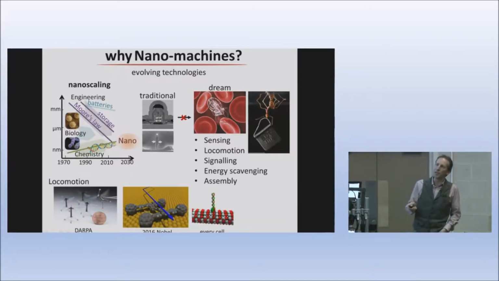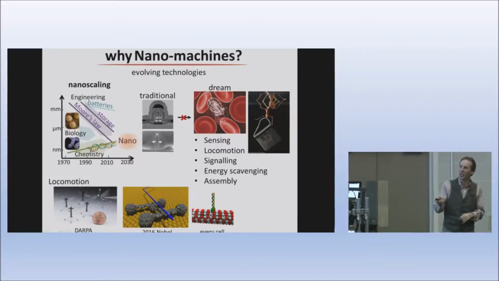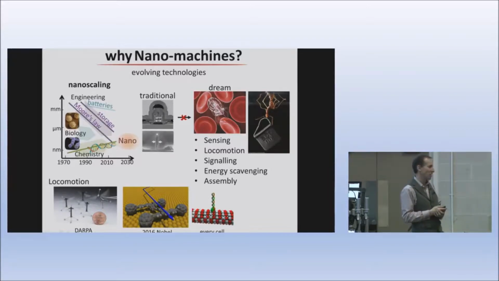So, there are different approaches. The traditional US approach is just to try and shrink it. So this is as good as you've got at the moment, little flying things. But it's basically this sort of technology, and it's not going to get anywhere near that. At the same time, the chemists, they build these complicated molecules, but this is an artist's representation. This molecule does not move like a car on a surface. It's basically stuck and gets shifted around. But we know that cells do have intricate machinery, so it's this sort of thing that we want to access.